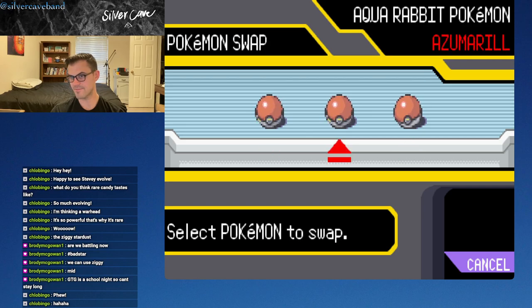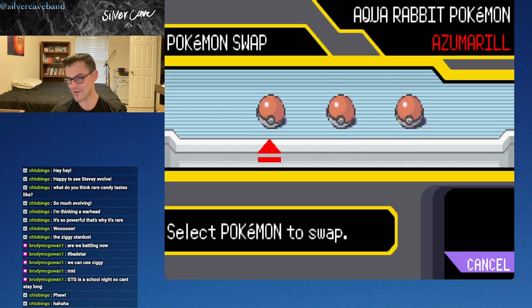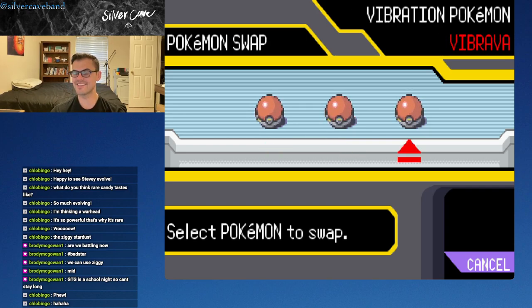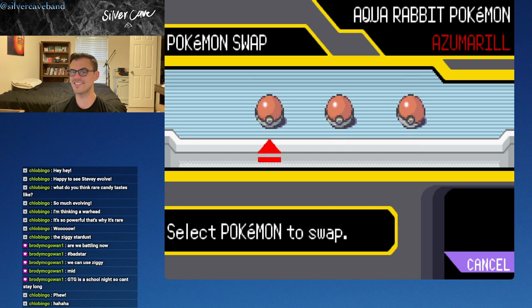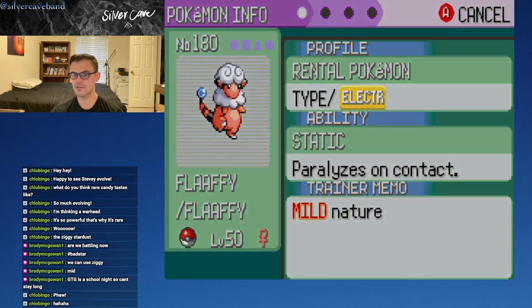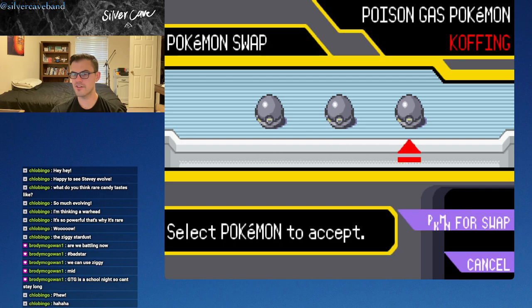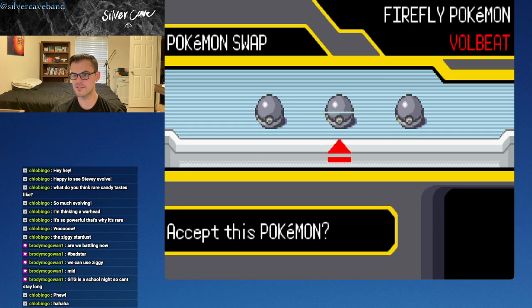This is tough. And I can do this forever. This is why the Battle Factory can be a little frustrating. Let's see. Ooh, I'm gonna swap Flaffy. Oops. And we are gonna pick up this Volbeat.